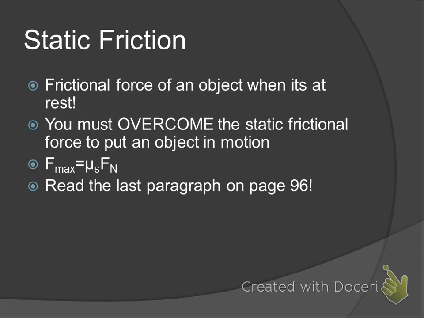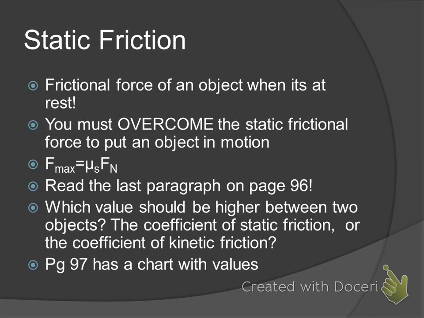Okay, so go ahead and turn to page 96, and I want you to read that last paragraph. Okay, so between these two, the coefficient of static friction or the coefficient of kinetic friction, which of those is typically going to be a larger value? Static friction will have a larger value. The coefficient of static friction will usually have a larger value. That's because it's harder to get things started, right? It's harder to get an object put in motion as opposed to just keeping it in motion at a certain velocity.